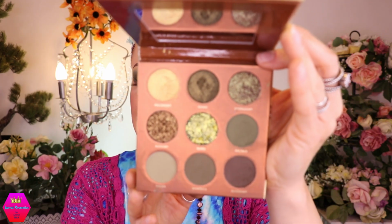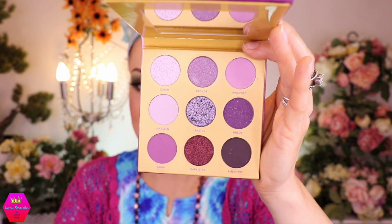So anyway, this is how she looks, and I am not yet set on filming with this one. Maybe I'm combining it with a review of this one and just make a combined look, because this is one of my next projects. This is the, I have no idea, Wrzosowisko, maybe? Wrzosowisko palette, also from Glam shop of course, because it makes sense to film with them together. So this is how this one looks. This is kind of a lavender purple palette, which is so nice. Just look at the nice range of light and dark in this palette. I'm really looking forward to this one, honestly. I'm not 100% sure if I'm going to film with each one individually or combining them and showing you the looks that I've done individually with the palettes. So we shall see. But anyway, this is coming up.